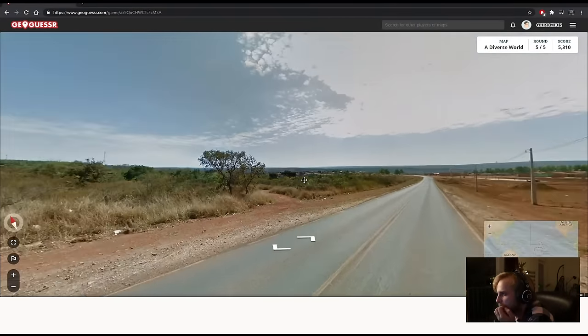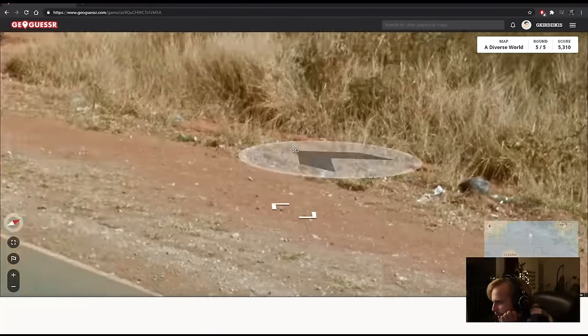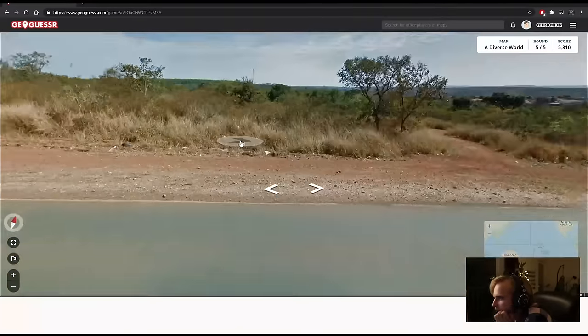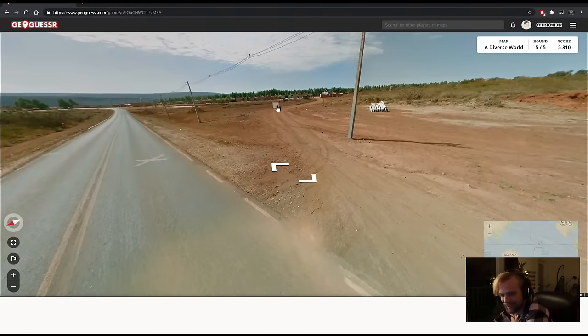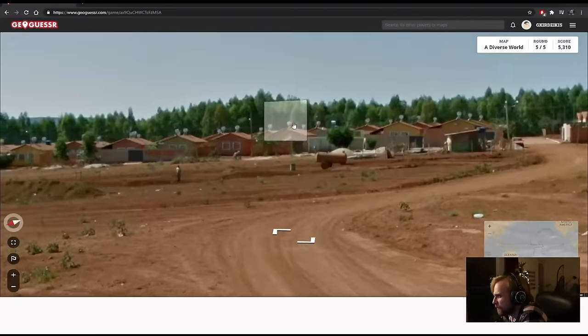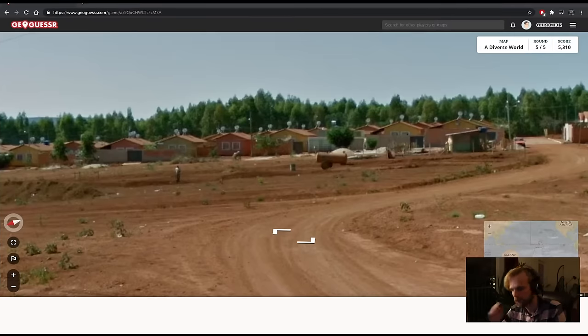The sun doesn't help us at all. What about the vegetation? It's quite dirty. And also there are these kind of double lines here, the yellow ones. And kind of reddish dirt. By the way, I promise we will continue on with modeling after this. Let's think. Any guesses in the chat?